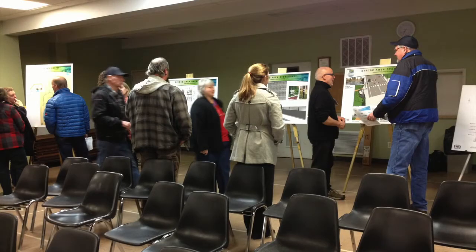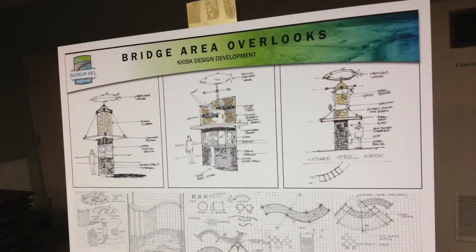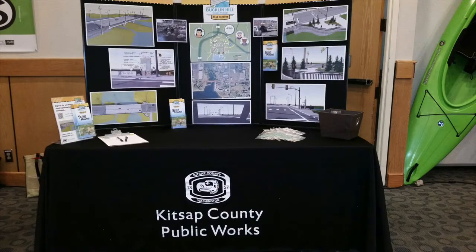Okay, so how do we decide what projects are out there to become a capital project? That is a process that our planning with involvement of everybody in Kitsap County, including our community groups, to find the projects that are needed. Okay. And needed in the sense of what would you like to see, as well as we're looking at safety records and capacity improvements that are needed. They then get on to what is called the Transportation Improvement Plan, and then that becomes our budget, and we implement that with moving the capital projects forward.